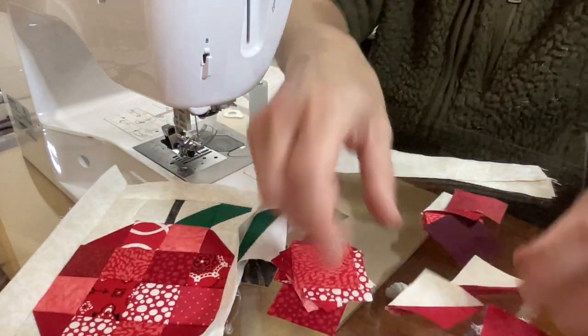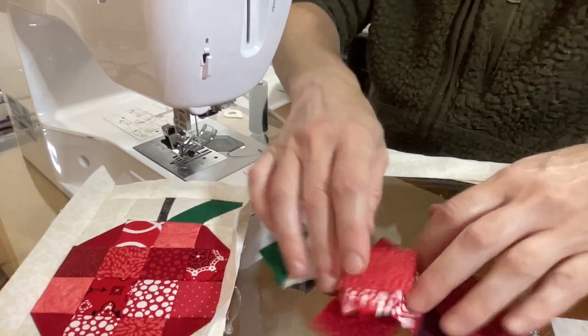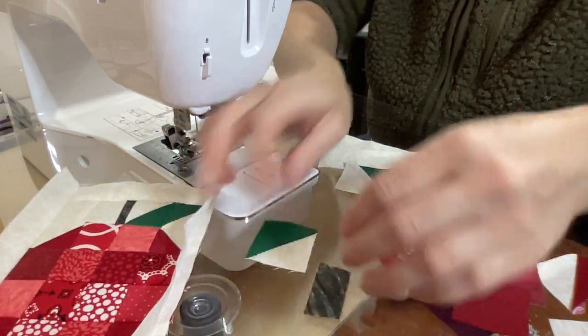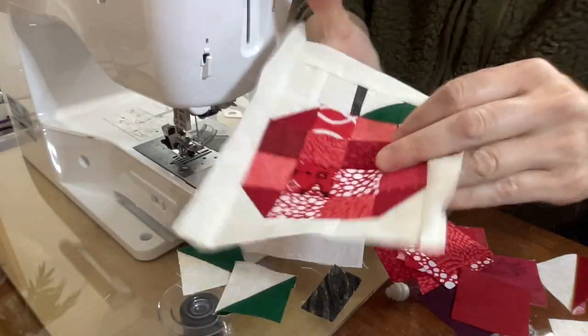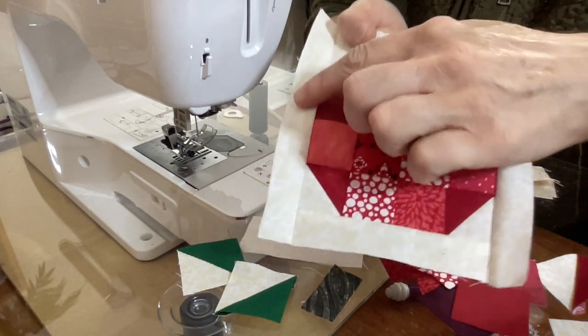So now I have my 4 half square triangles done. I have my 12 apple colors in 1.5 inch. I have my leaf parts right here with the background going to be attached. Now I need, and that is everything. That is all the ingredients right here. Now you need a border.